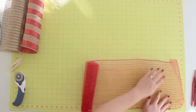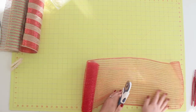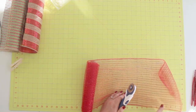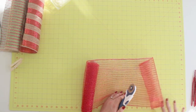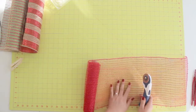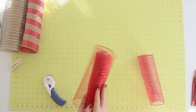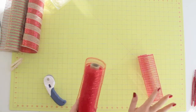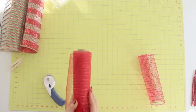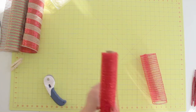So I'm going to cut all of my pieces of mesh 10 inches. So I'm gonna just lay it down. I'm using my cutting mat, and the numbers on here are backwards, which is working out better for me anyways. So I'm just starting from right to left, measuring 10 inches, holding it down, and then cutting it. So I already started cutting some of my mesh, and I have some pre-made bunches set off to the side, so that's why my mesh is so small. I do have another roll of red mesh set off to the side in case I need it, because I am going through the red mesh obviously a lot faster than the other 2 rolls.